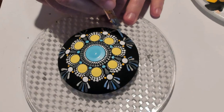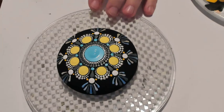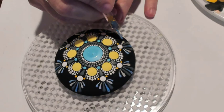And so I'm just taking my time. I'm not doing anything fancy. I'm just dipping and dragging out until the paint runs off the tool, so it makes that tiny, tiny tail at the end. And you can also practice on paper first, just to see how far that paint will go for you with each paint and each tool.